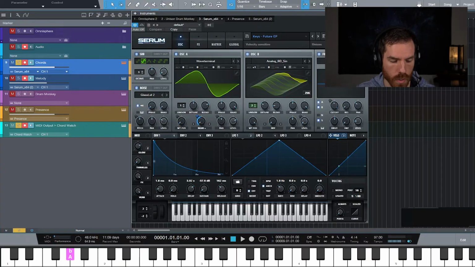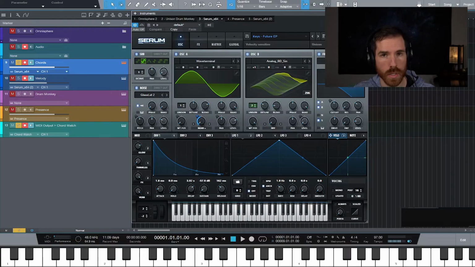So how we want to be thinking about this is, first we identify the key, so we're in C minor, and we're starting on its flat 6 chord, right? Because if we're in C minor, 1, 2, flat 3, 4, 5, flat 6. Flat 6 is A flat, and we're playing a major 7th chord on the flat 6 of the key. So that's how I'm thinking about it. This is the flat 6 major chord.